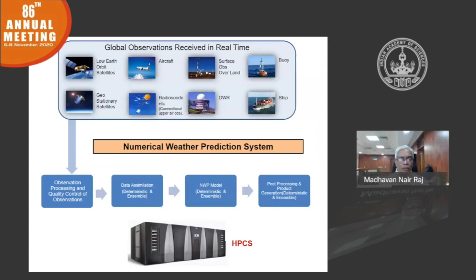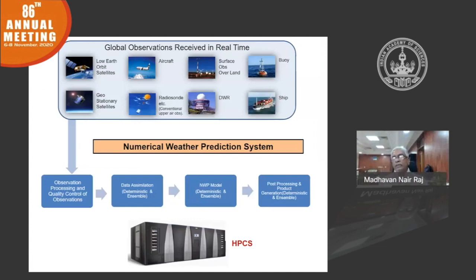So the first step is having observations, and the observations are taken at different places, in very irregular space. So we first need to do quality control, then process it, then send it to a system called data assimilation. We have to interpolate into regular grids using some standard method without losing the information of the original data. Then we have numerical weather prediction models. They are nothing but mathematical equations we need to solve. The partial differential equations we solve. And this data will be the initial input for solving these equations.